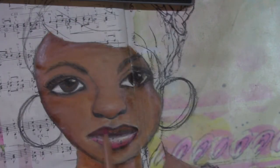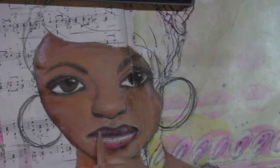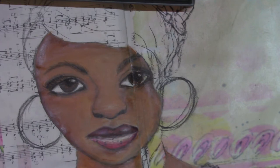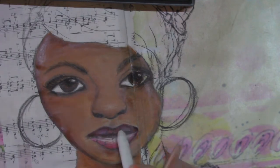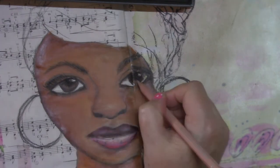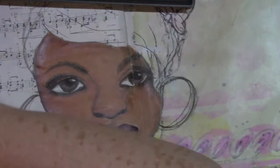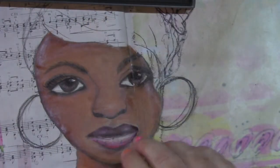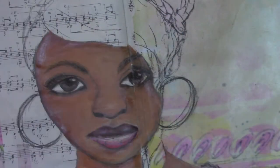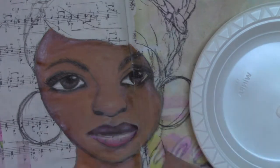I'm using a fuchsia in the Luminance range just to add a little bit of color, and then a pale pink here just to give some depth and to show a little bit of additional 3D parts, and to give some light to her eyes. She's looking pretty gorgeous at this point. I'm really quite happy with her.